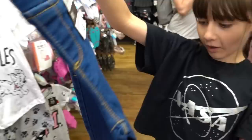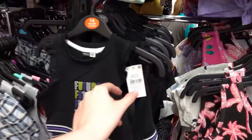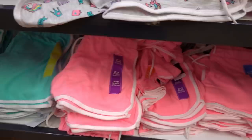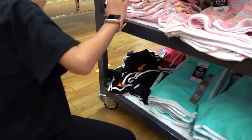Yeah. Bella is currently doing gymnastics and she doesn't have a lot of sportswear. And I've just found this set. The top is £3 and the bottoms are only £3.50. So I'm going to be getting one of these sets because they are just perfect. Molly's just found a range of shorts and they're only £2 each. Oh my word, these are vibrant. You can get pink, blue and black. There's only 7 to 8 in black. And they don't have Molly's size. How about the pink ones? Spot you a mile off in those.